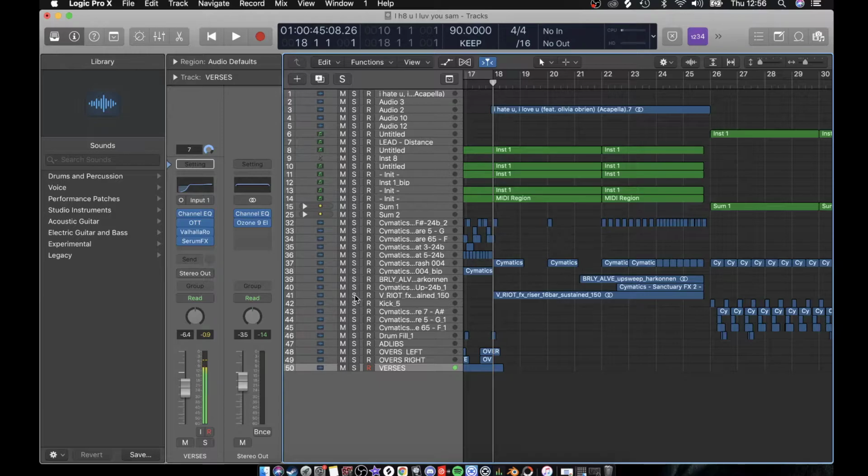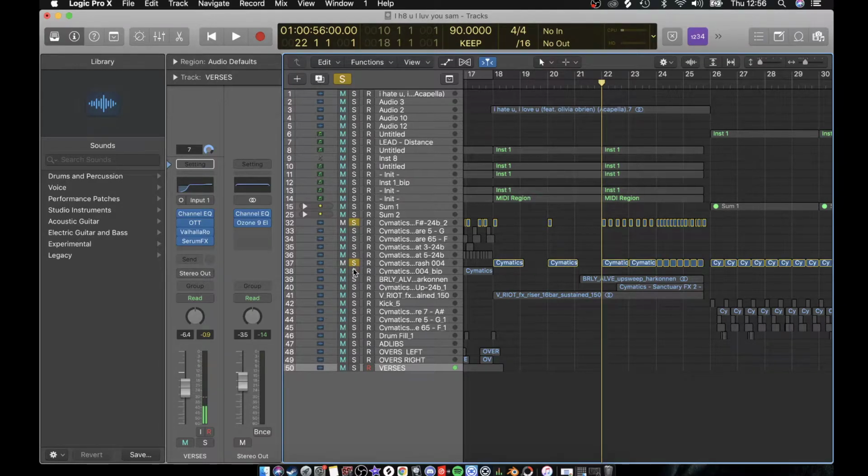Some people would class this as future bass, some people would class this as melodic dubstep. Me, I class it as chill step, if I'm honest. The drop's chill step straight out. So yeah, this is the kick with the crash, and the risers.